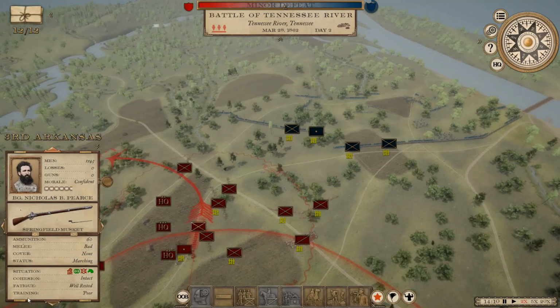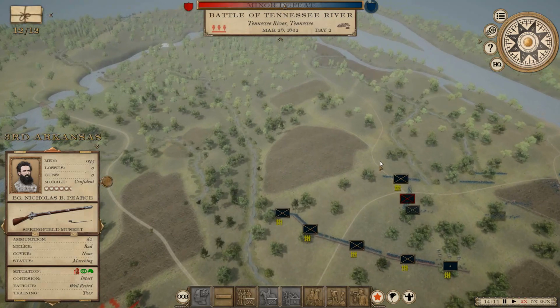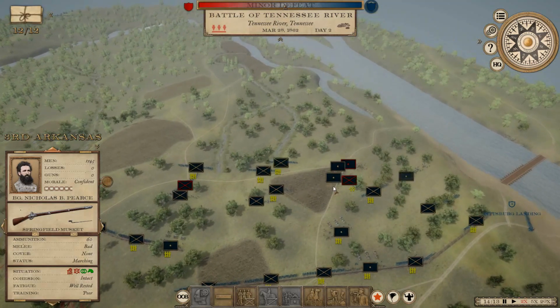So the plans changed slightly. Claiborne's division is going to be the one to try and enfilade the enemy or pull around them anyway, but there's quite a lot of troops in the back here. I think this might be too tough an ask. I don't think we're going to be able to do this.